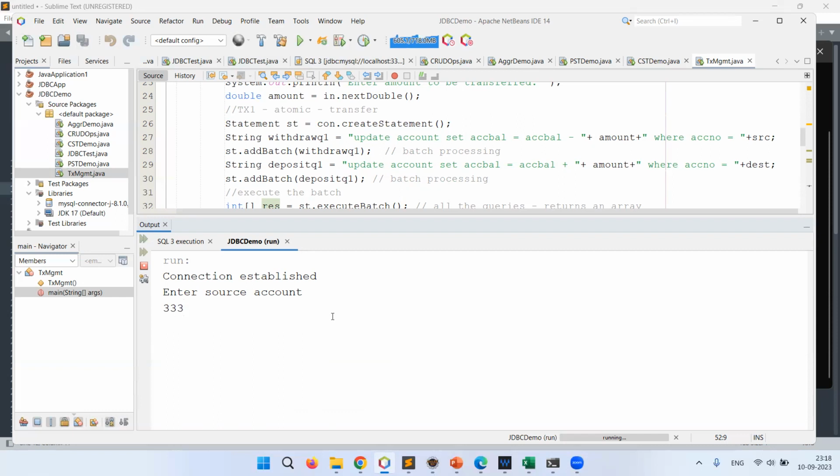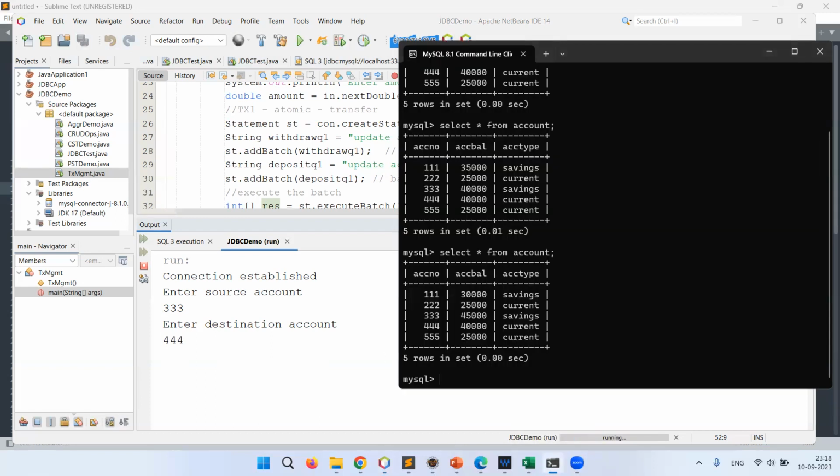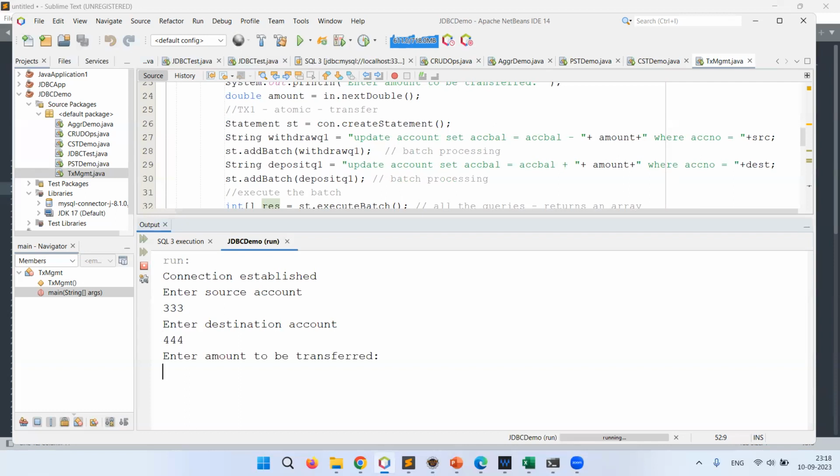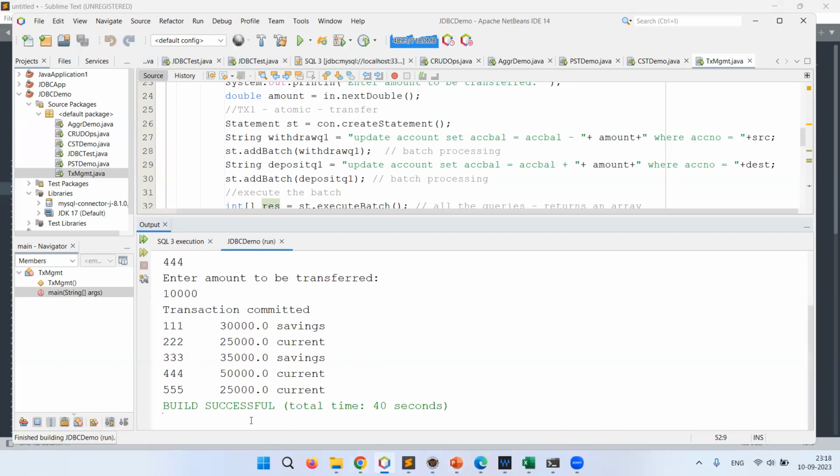From triple three, I will take 10,000 and add to triple four. Triple four is having 40,000 already, and I will add 10,000 to that. Transfer 10,000. Now you can see triple four has become 50,000 and triple three has become 35,000 because 10,000 has been withdrawn. So again, the transaction is committed.